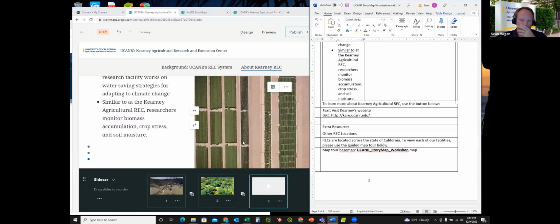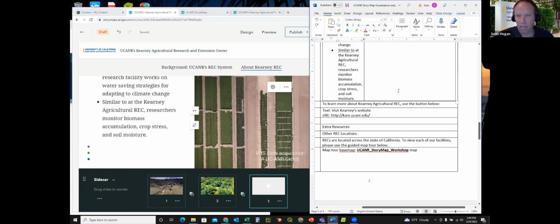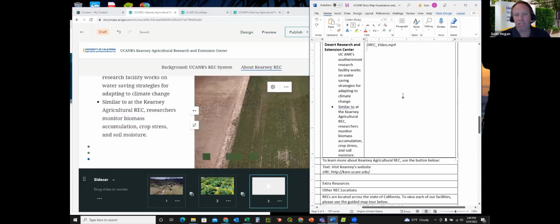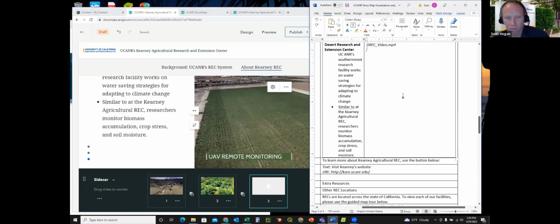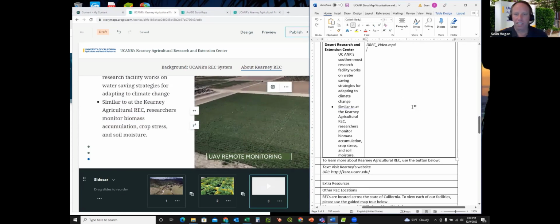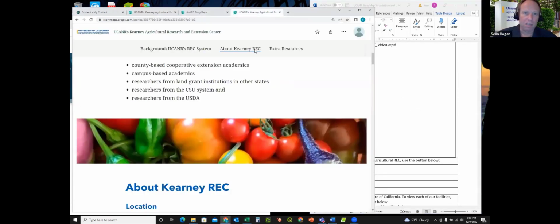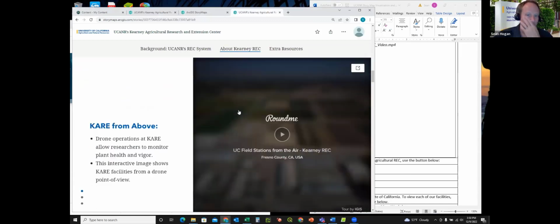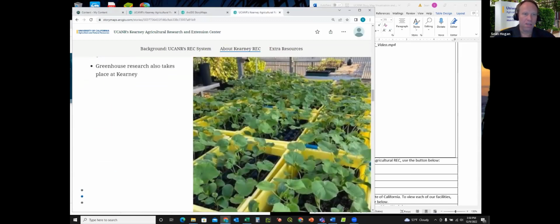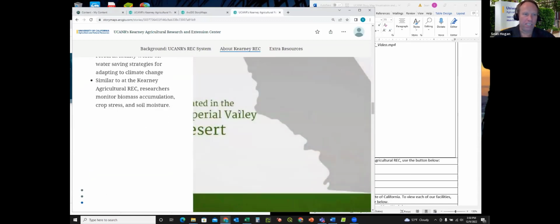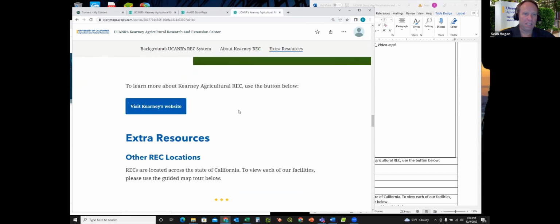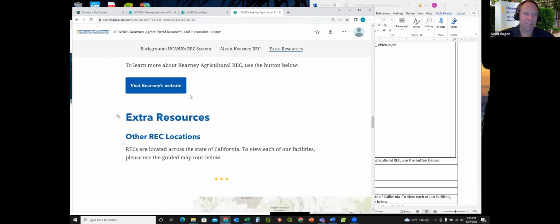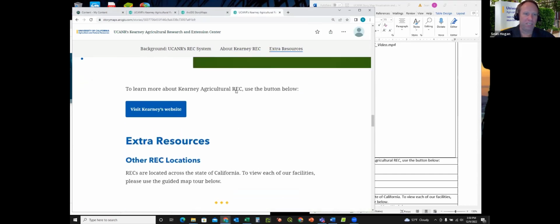The last one is, and this isn't going to take very long at all, because it's just redundant. It's over and over again. We're not going to do it for all nine research centers, even though if you look at this, you scroll down, you see you have this already. You have the greenhouse operations, the desert rec stuff. The last thing we're going to add in here is the extra resources and the button.